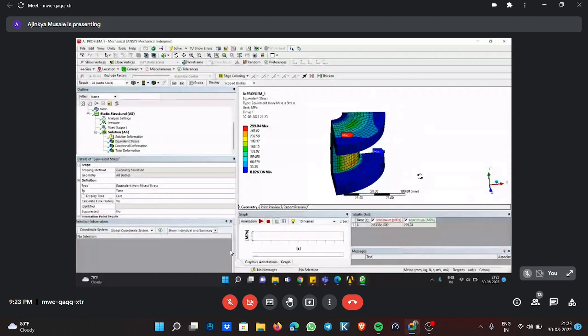It indicates an algebraic representation of the x, y, z direction stresses. What we call principal stresses means stresses in one particular direction. So equivalent stress is nothing but a representation of stresses in the x, y, z directions. Similarly, the total deformation.